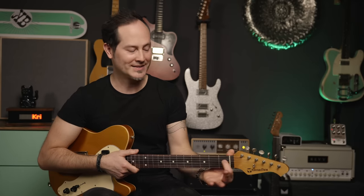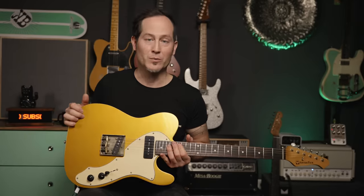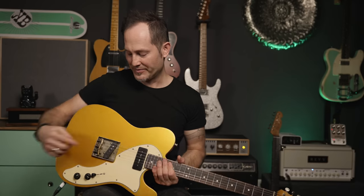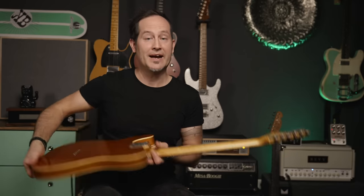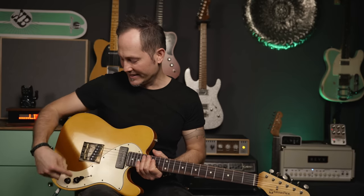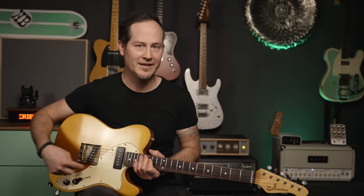They put in the bone nut and file it, obviously. So that's already a big part of what they are doing. And then the body, which comes finished, but there is barely any routing. The string-through holes are there, but that's pretty much it. They will then route the pickups, and for the pickguard, of course, for the pots and everything, they have to make the cavity. They will place the bridge and mount the bridge as well.